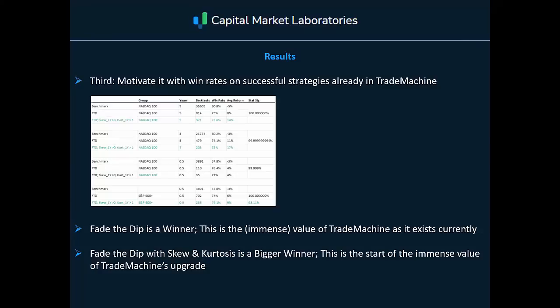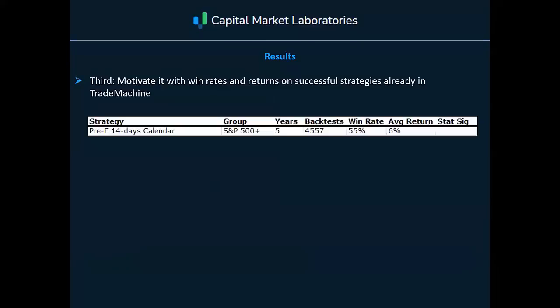Let's look at something else. Selling a put spread is selling options. It's receiving a credit. Let's go the other way. Let's buy a call spread. Remember, I told you that what we discovered was this pre-earnings optimism, and it was copied by many large banks, Goldman Sachs, down the line. I wish I could show they actually publish it to their clients. If you're a client, you know. If you're wondering, wow, that was weird, in 2018 they started talking about bullish bets into earnings. So in Trade Machine, we have a 14-day calendar spread.